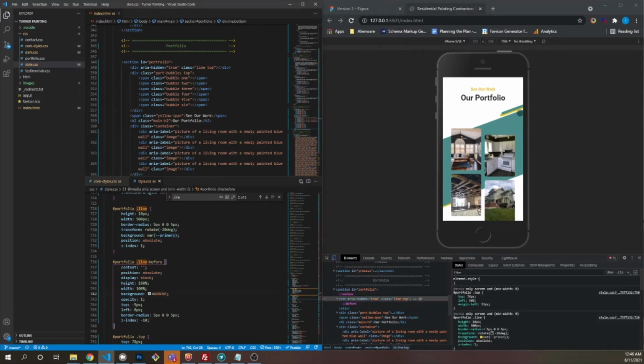So you see how I just changed which ones were on top. So now I just got to get rid of the top and left. So they're on top. I want it to go down. So let's do top 5, left -8. So it kind of creates that.